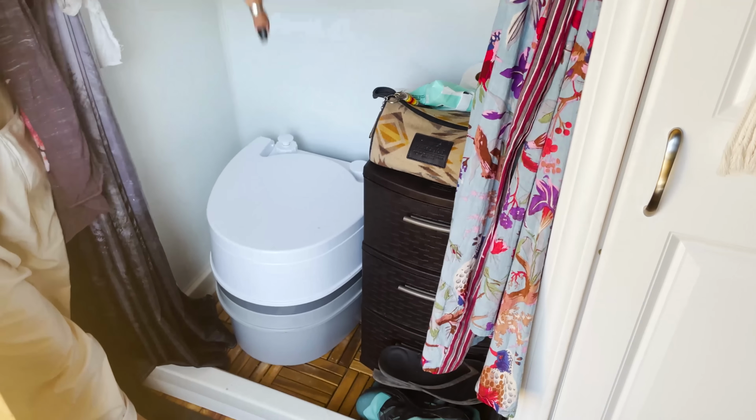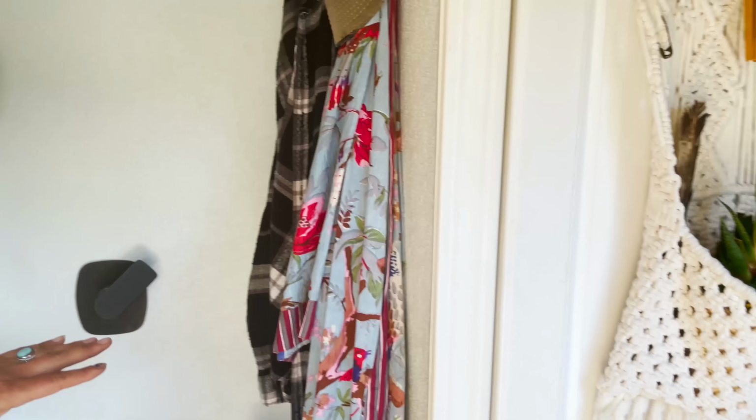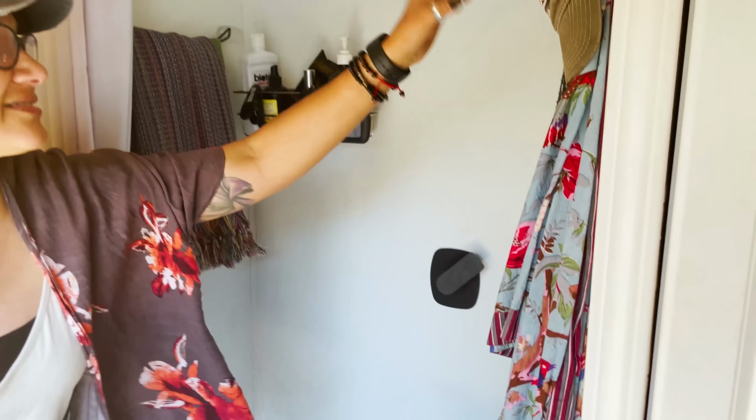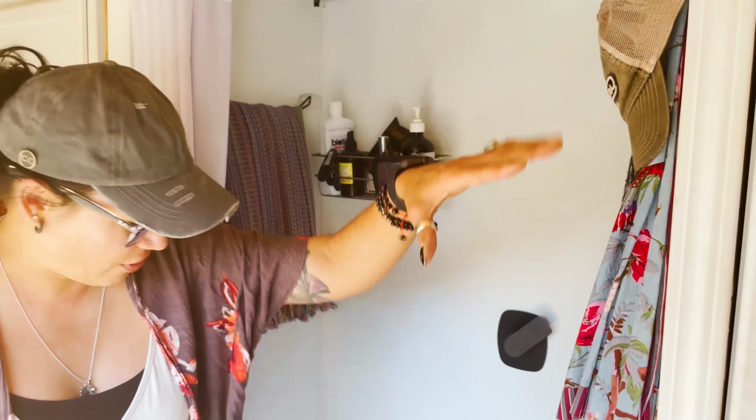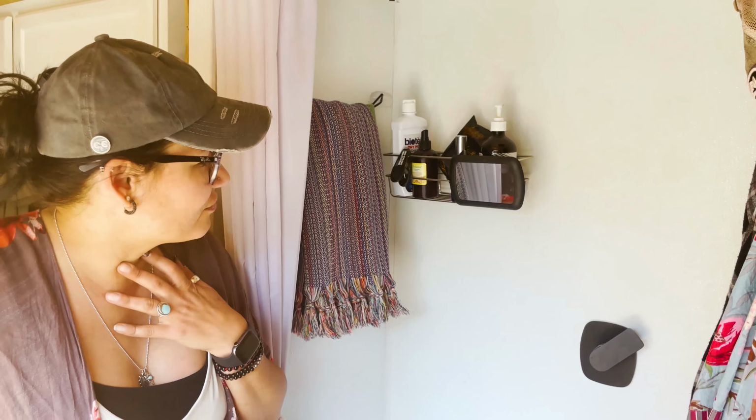I mean, I use it for storage, like this whole bin. If I do use a shower, I just pull this bin out. But that's like just bathroom stuff and first aid stuff. And I store a table in here and I hang stuff in here. So when I use it, I have to pull everything off. And that's my cassette toilet. It's a lot of kind of wasted space. I go to Planet Fitness if I need to shower, or if I'm visiting friends somewhere, truck stops, and sometimes I just baby wipe bathe.